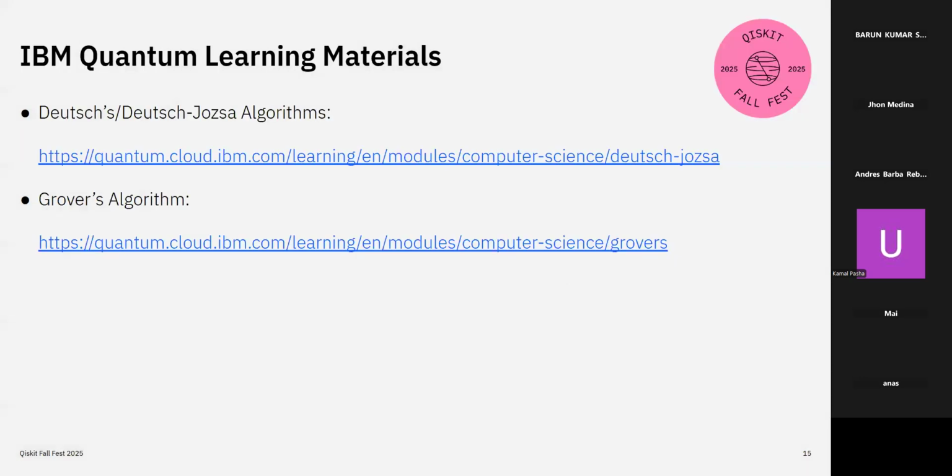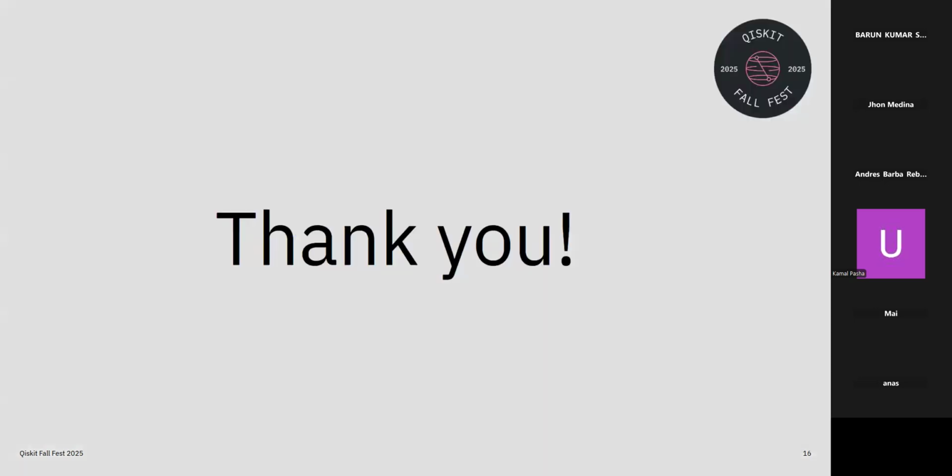So where you can look at this stuff is IBM Quantum Learning. They have two modules from Qiskit in the classroom that describe these algorithms very well and succinctly. There's also Python notebooks that you can follow along with if you want to write code for these things and run these algorithms on real hardware. So I'll leave these with you.